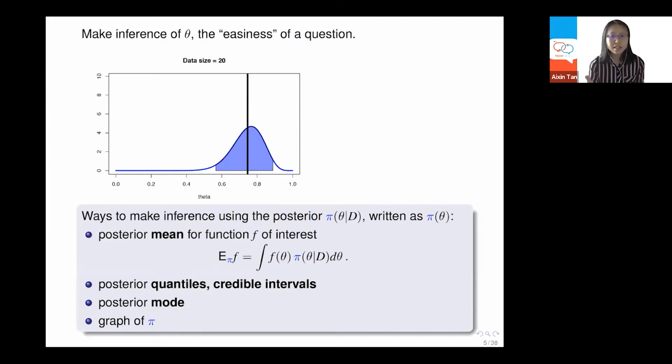Now this is, again, a toy example, and I'm only showing the posterior curve, the blue curve, here. More on how we actually make inference for theta, that is, what conclusions we should draw after obtaining this density. If it's a one-dimensional problem, I would just show people the graph of pi. This is the whole picture of my belief about theta after collecting data. It's most likely that the test will have easiness between 0.7 and 0.9, and if you want, you could describe that better with summaries, saying, okay, there's a most credible interval, or the interval that contains the most plausible values of theta, and that's the shaded area here. If you want a one-number summary, you could also choose the posterior mean or the posterior median. Someone likes the mode. So there are a bunch of summary statistics you could derive based on this picture.